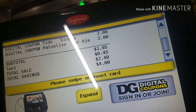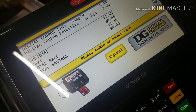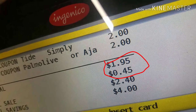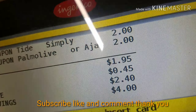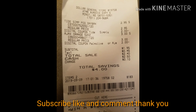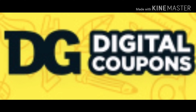Here it goes — as you can see it says $1.95, plus the 45-cent tax, came up to $2.40 just like it said. So before taxes it's 95 cents, and with the 45-cent tax it totals $2.40. As you can see on the receipt — the coupon brought it to $1.95. Thank you so much for watching, I appreciate you all!